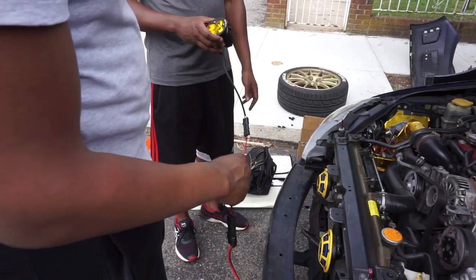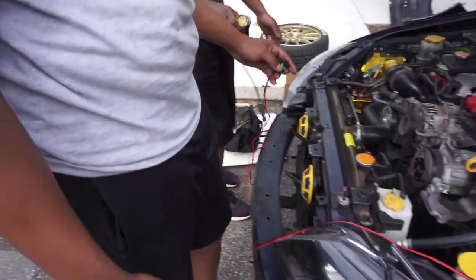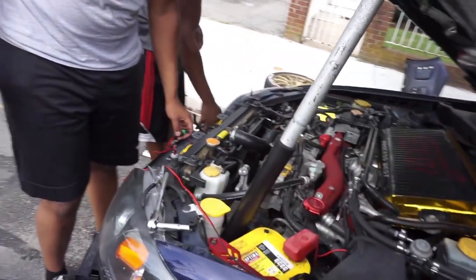All right, where's the other fog light? I don't know. What do you mean? There's only one. He said only one? What? You only got one. Yo, bro.